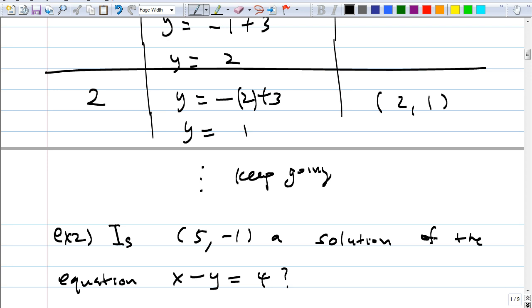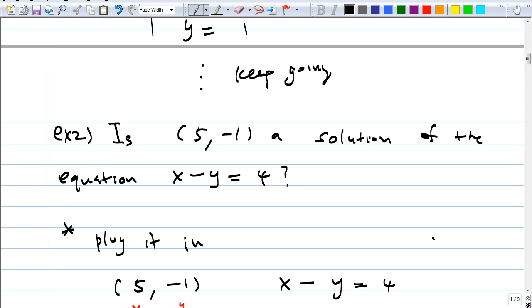Yeah, I just plug it in. What do I plug in for 5, in place of? Yes? x. What about -1? Yeah. Go ahead, everybody plug it in. And of course, use what? Parentheses when you plug it in, okay? Because you don't want to make silly mistakes. Go ahead. Is this ordered pair a solution? No. No? Yeah, it's not.